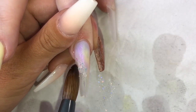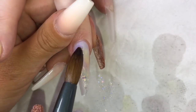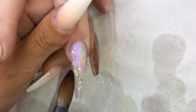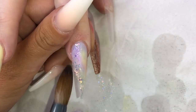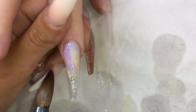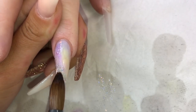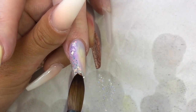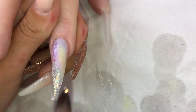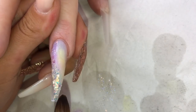In with the loose glitter again. This one's just a really nice iridescent glitter. A few little flakes. Not that it needs it, but why not?